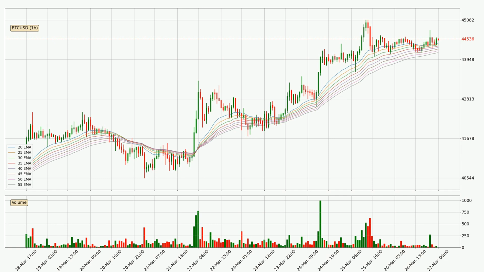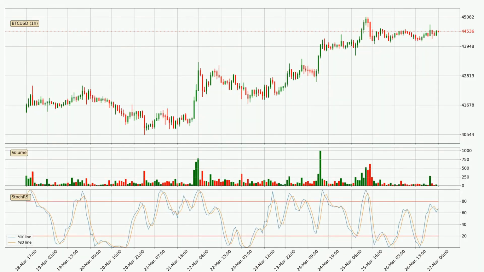Next, looking at the Stochastic RSI, like the RSI, it also shows when a price has been oversold or overbought. The Stochastic RSI, however, improves sensitivity and generates a higher number of signals by moving quicker up and down. It consists of the %K and %D lines. The %D line is a moving average of the %K line, meaning that it moves slower. Cross points between the two lines can be perceived as showing a change in the trend.